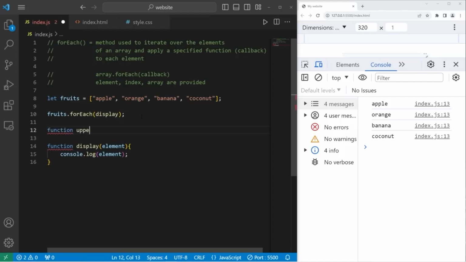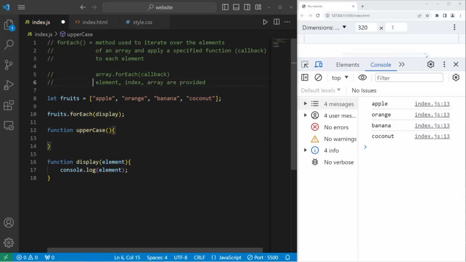Let's create a function to make all of these strings uppercase. Function uppercase. We'll need an element, index, and array. During each iteration, let's take our array that we receive, at the index of our index, equals the element that we receive, use the toUpperCase method.